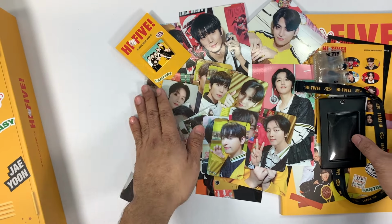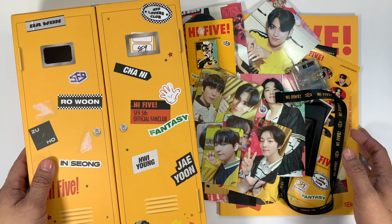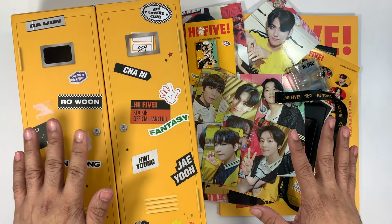There you go. So that's all the inclusions for our SF9 5th Official Fanclub Fantasy Hi5.